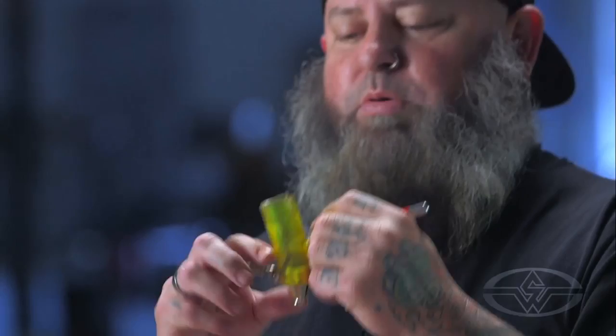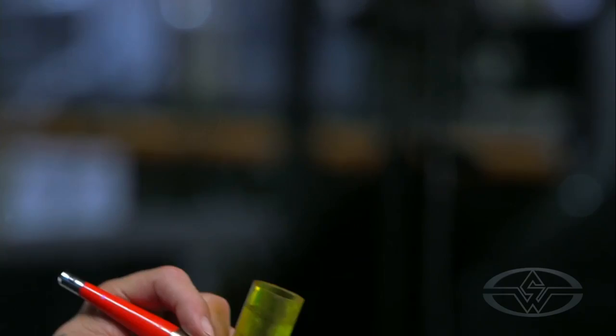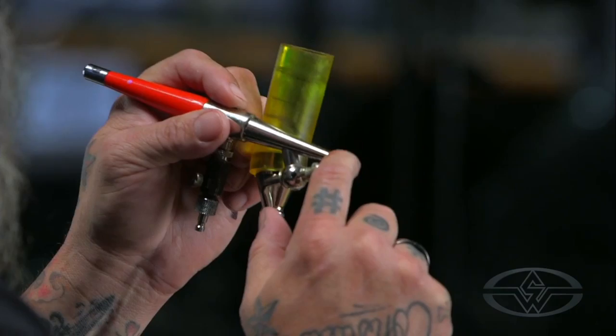Now this fancy thing is a piece of rubber tubing. I believe it was invented by a guy named Kazu — he used to work with Rick Baker, super talented artist. What this does is we can spatter with this as well. We put this extender on the cup because we're going to overfill the cup with paint — watery paint — and drop our air pressure down so that the paint is overloading the amount of air pressure pushing it out, causing it to spit. You can move pretty quick and go through colors — just rinse them out, next color. And by doing it this way, you get a very random, quick spatter mix.